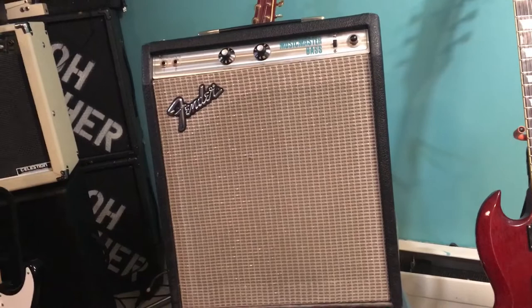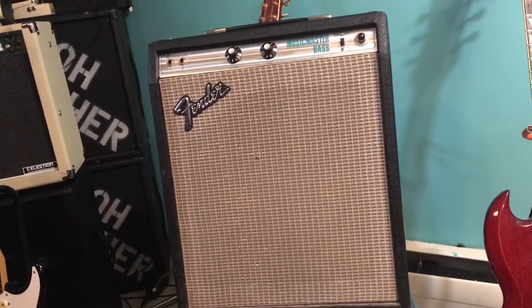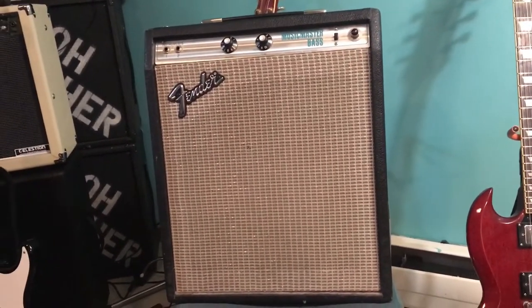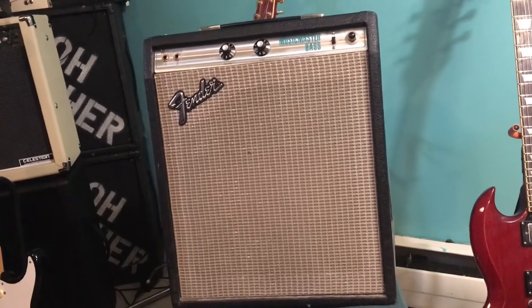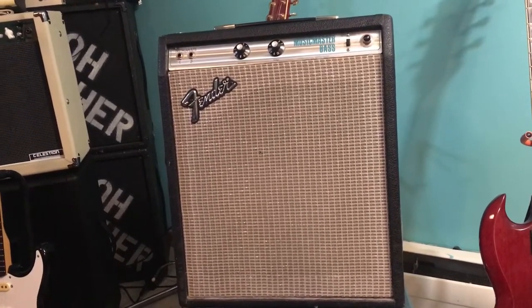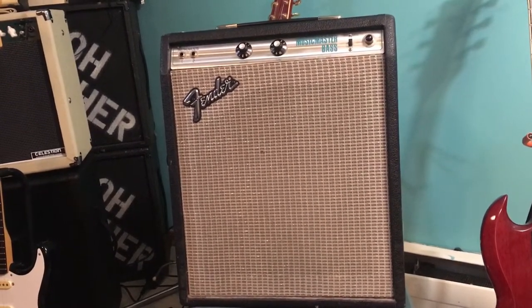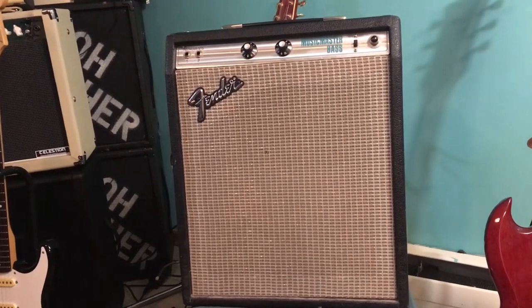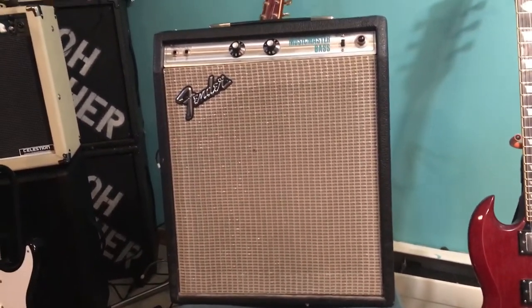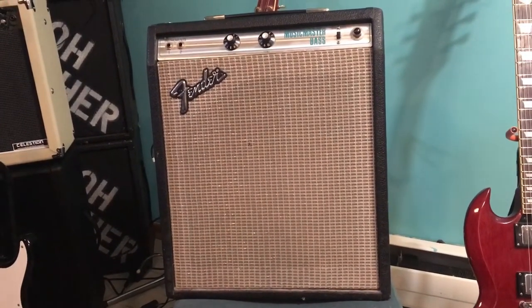This is a Musicmaster bass amp. Some of you are probably aware of this. Some of you might not be if you aren't into old Silverface amps. The Musicmaster bass amp was considered a student bass amp back in the late 60s and through the 70s, and was designed obviously to be a bass amp. Well, the secret is this is one of the sweetest guitar amps you will ever find.